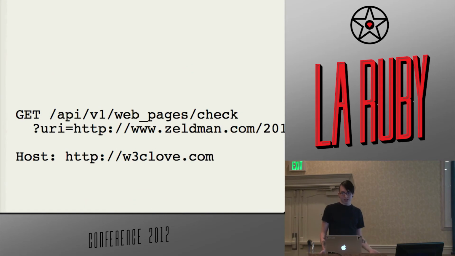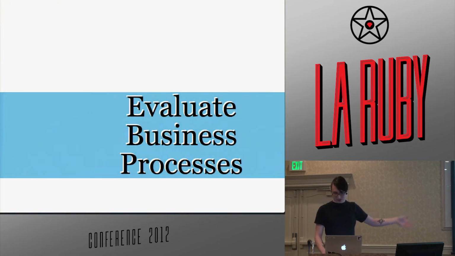There's also a web pages API that lets you check a particular page. Looks very similar. Web pages check, pass in a URI parameter, some hosts, and it does that. So let's take a step back. That's how it currently works. These two endpoints, these two sort of functions, we want to turn them into Hypermedia-driven processes instead. So think about the business processes you would need to do even these two little things that are sort of function calls. You can imagine that there might later be multiple step things.